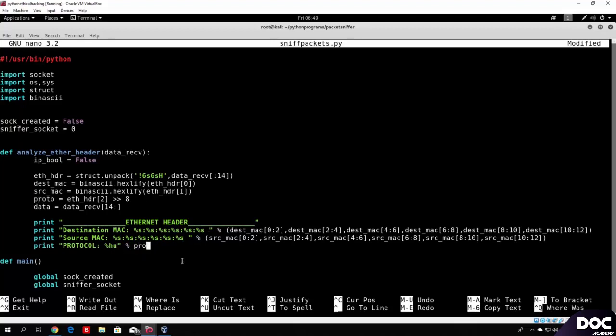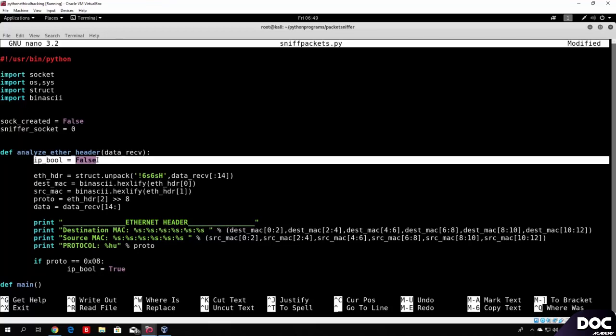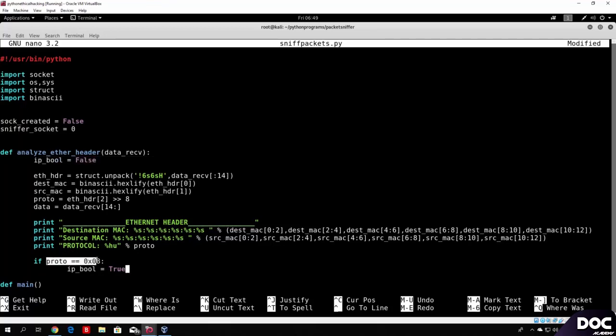So specify proto. And right now, afterwards, we can actually perform a check to see if the proto is equal to the hexadecimal of 8. So first of all, not 2, we want to perform 1/8. If it is, however, that means it is an IPv4 and we want to set the IP bool to be equal to true. So this is a variable that we set at the beginning of the function to be equal to false. And right now, since this is the protocol, we want to set it to be equal to true. Since any other protocols we do not really care about, for example, if we get the ARP protocol, we will not analyze it since that would take too much of our time.